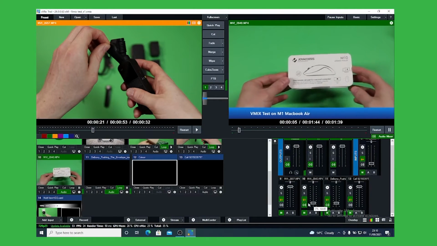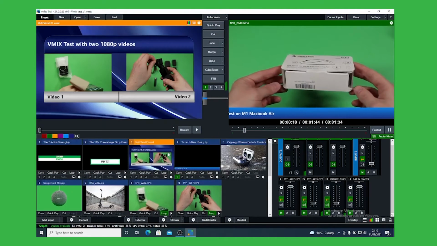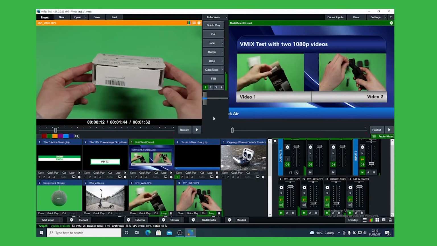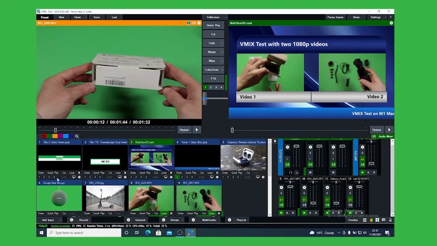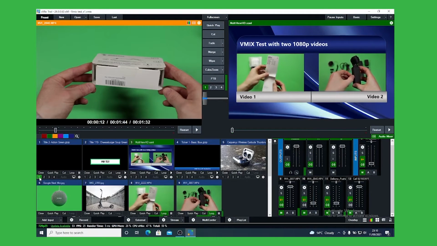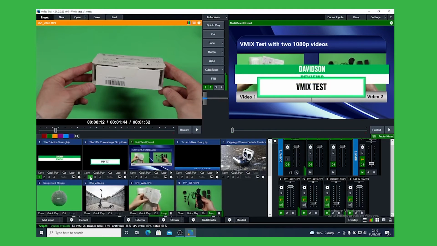So that's all working fine, which is great. Now let's try playing two videos at the same time. So that also seems to be playing smoothly, which is fantastic. And let's try add some GT style graphics. So that's working really smoothly, which is all great.